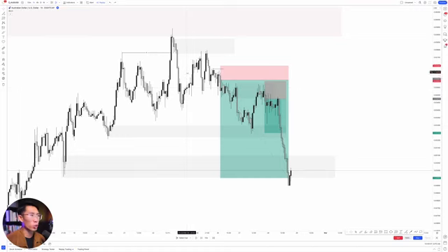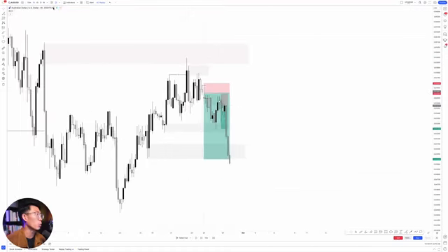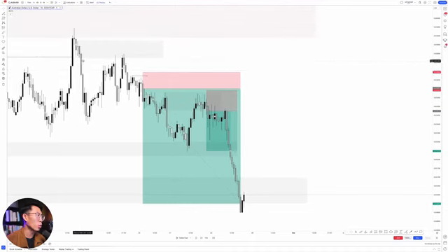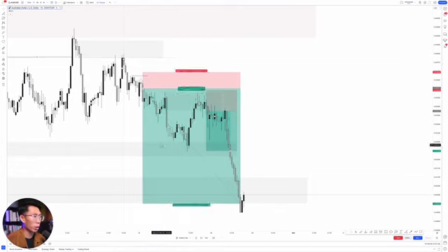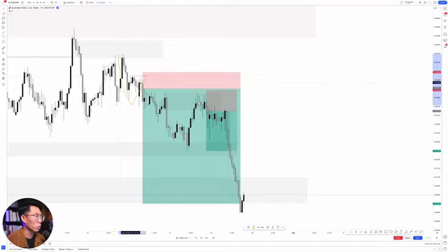So I was just waiting for price to mitigate this little order block right here. This was a little supply zone order block, and I just waited for price to mitigate it and then come down, and then I missed this entry because once again I was busy with military training. So I just waited for price to make that pullback, right? Price pulled back to some sort of little supply zone right here, and that is when I got my opportunity to enter for the trade.